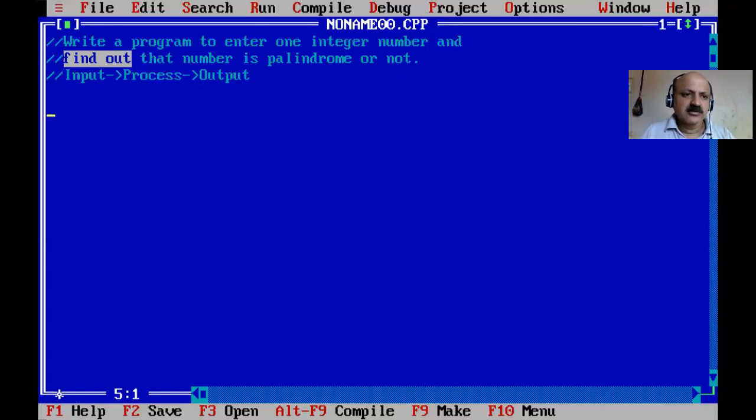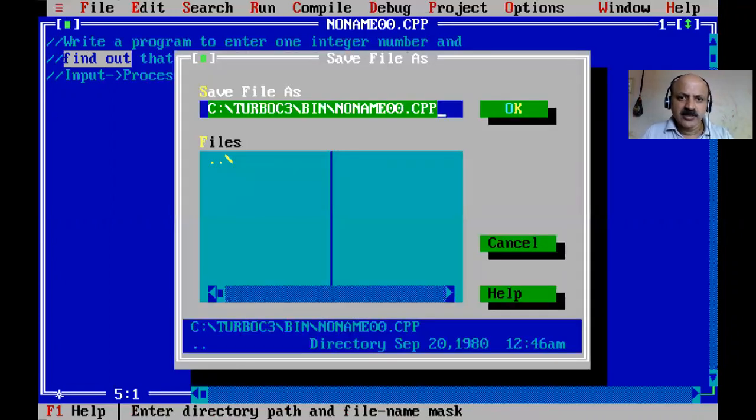First, save this file, and here we can give the name palindrome, the first letters, and num.c. So in your mind, it is a palindrome number file or program. The extension is C, and the name can be a maximum of 8 characters, so with underscore all the combinations make 8 characters. I just save this file.